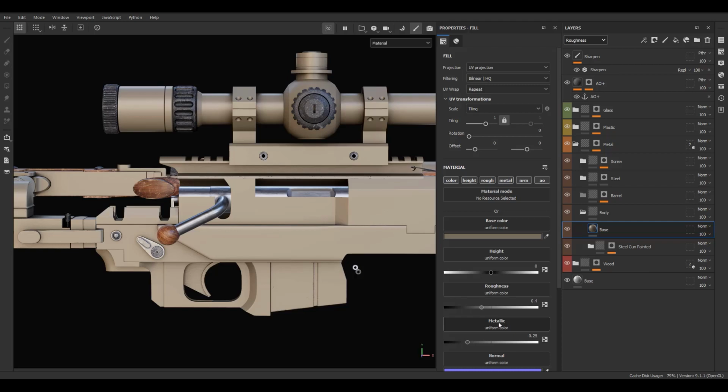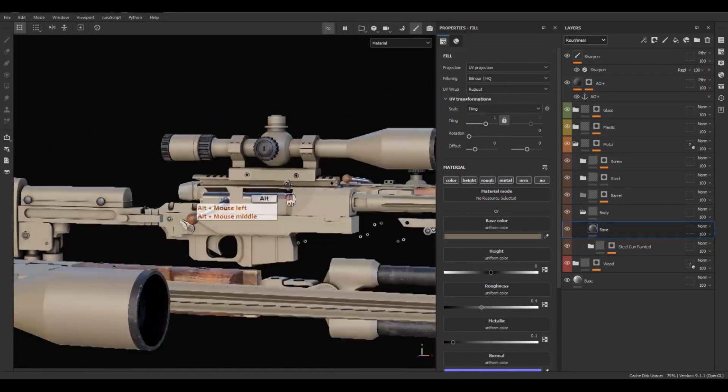But in here, I try to give some metallic attribute to the surface, but it's not like a metallic surface. It's like a paint on the metal surface. Okay, so just a little metallic, not too much. And we just have this.